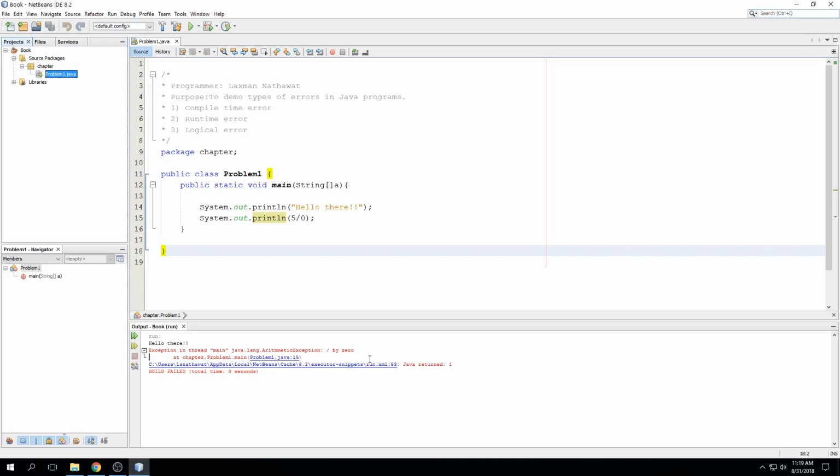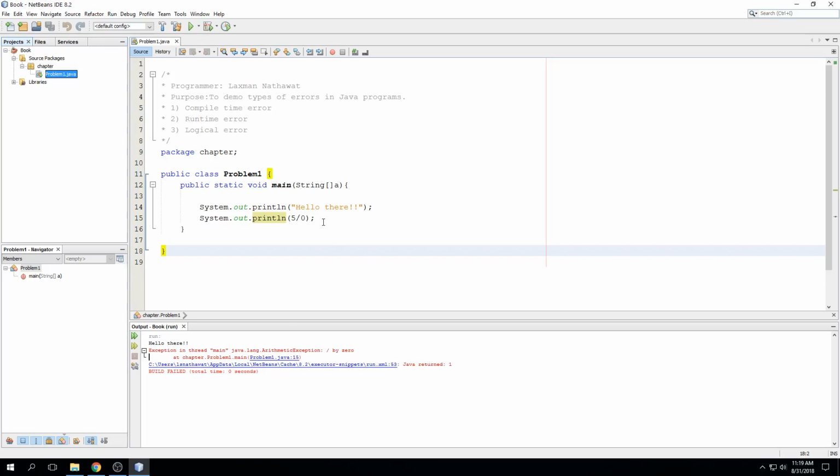So if you have runtime errors, normally Java will show you some message, and in a summary it's basically because you did not follow good programming practice.